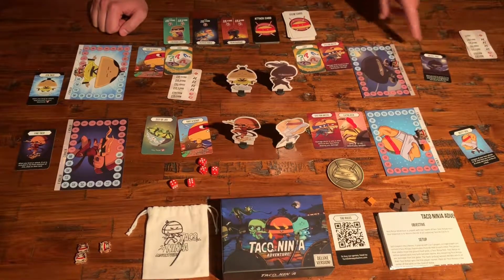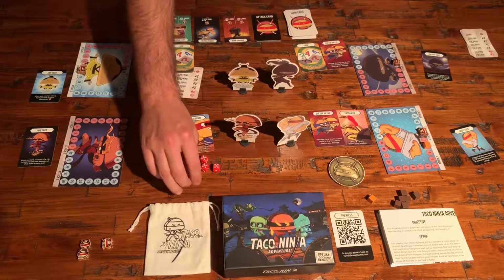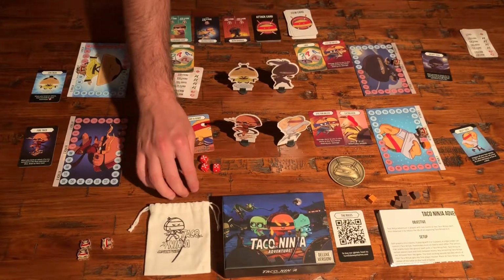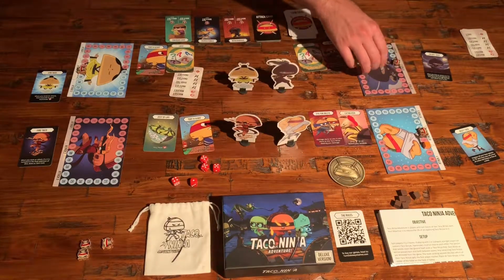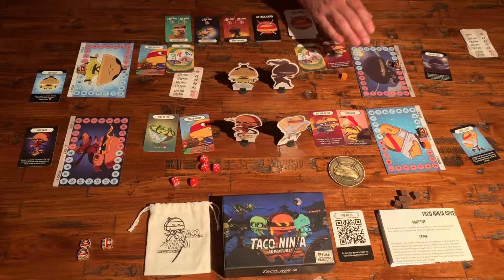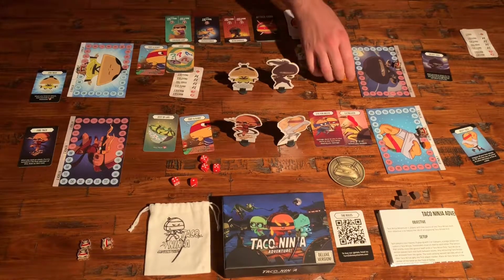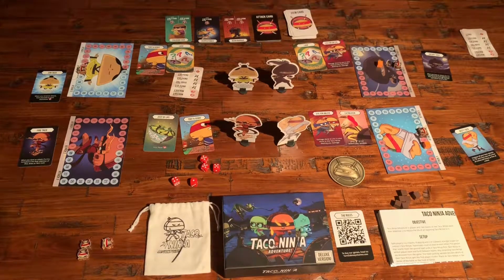The Sneaky Taco has an ability similar to the Fire Taco, where if a 1 is included in the final selection of the dice, she gets a dodge tracker. And the next time she's dealt damage, she can remove that if she'd like to, and stop up to 5 damage coming through from that attack. So she's good at dodging attacks.